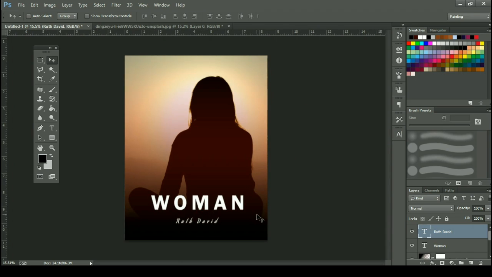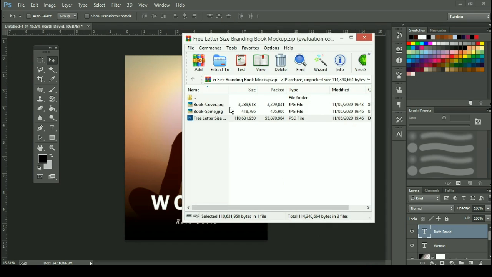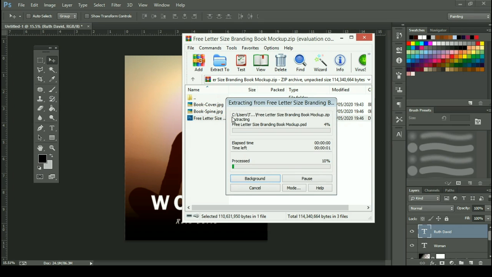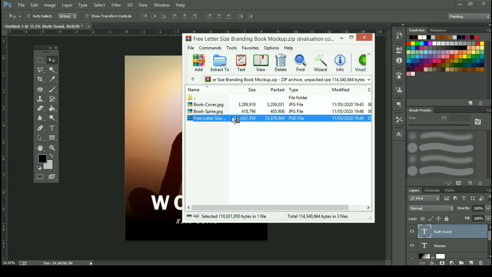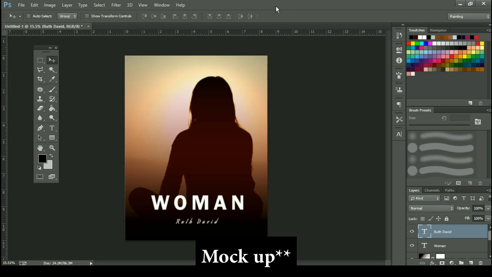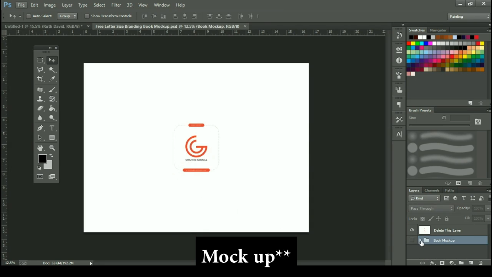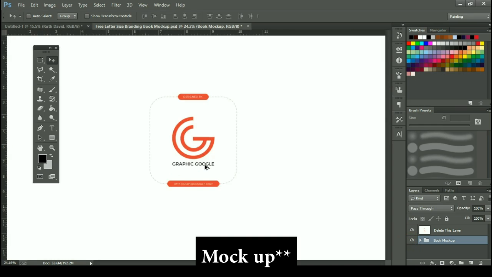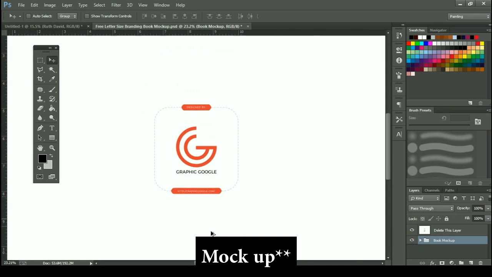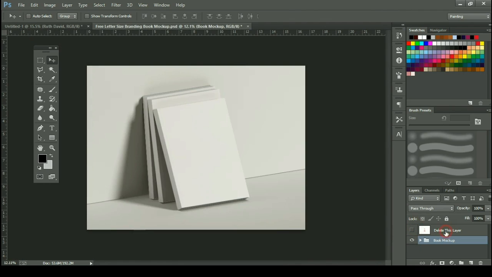It's right underneath it. So the next thing I want to do now is to import our mockup, the mockup we're going to be using. So I got this free mockup from Mockup World. Is it Mockup World? Let's confirm. It's a free mockup. I will drop the link in the description down below so you can check it out and also download it, and then give attribution to the owner of the font. Since it is a free font, you need to attribute to the owner. Okay, so this is the font here. I got a font from Graphics Google, or I don't know.